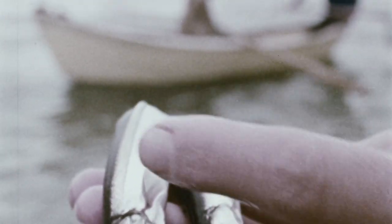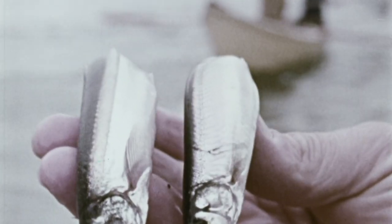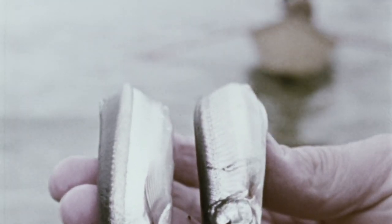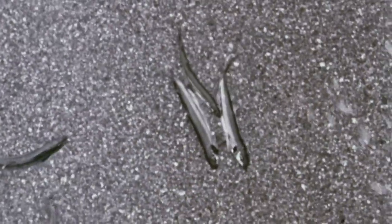Larger than the female, you can identify him by that long ridge running along his body. Spawning is extremely hard to photograph. It takes place literally in 5 seconds. You watch for 3 wriggling fish just as the wave recedes, 2 males and 1 female. That is the moment of spawning.